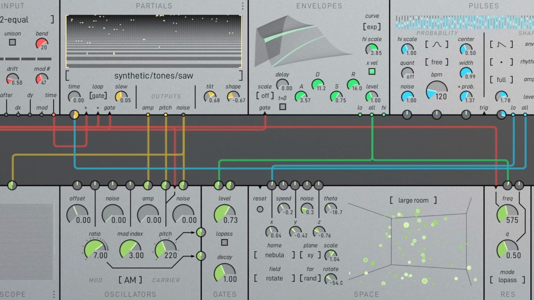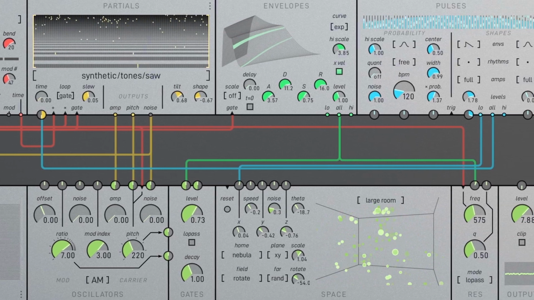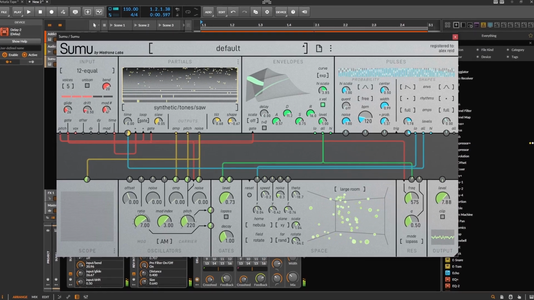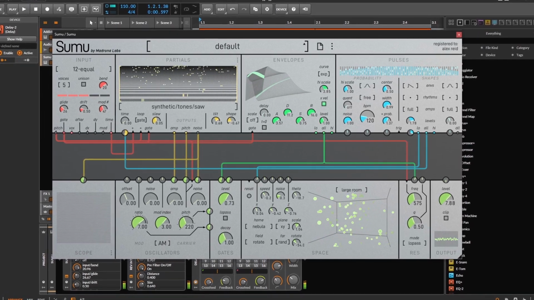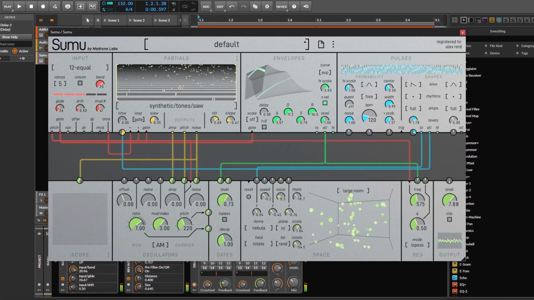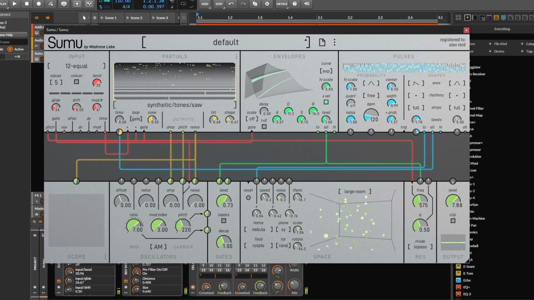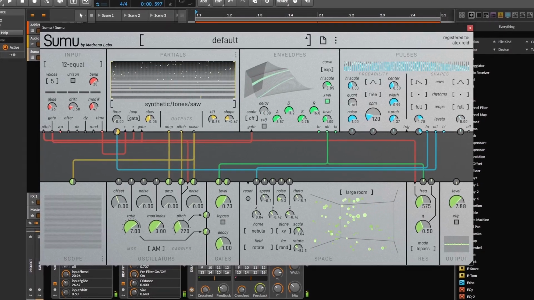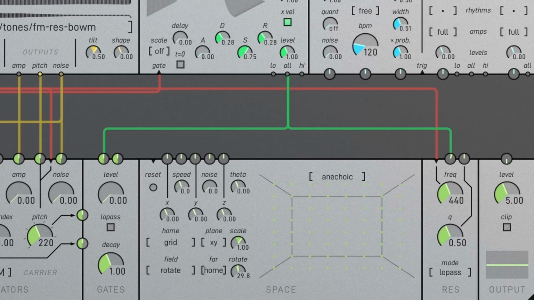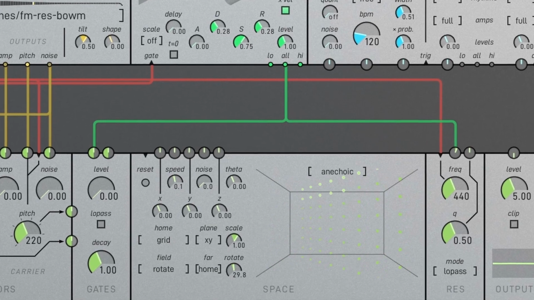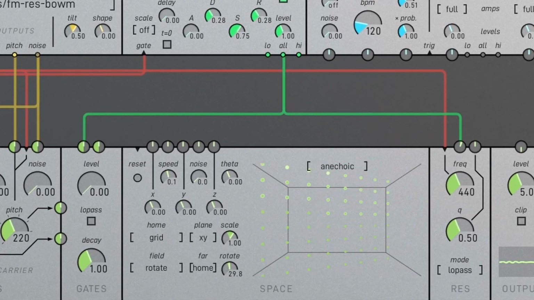If you didn't know, it has 64 different oscillators with FM, and with modulation and different things, you can change each of the oscillators separately. Not only that, it has a very good 3D spatial effect. And the thing is that you can move each of the partials in that 3D space.